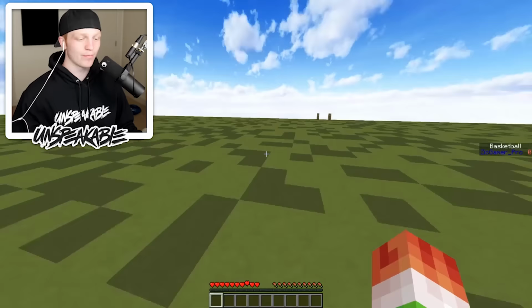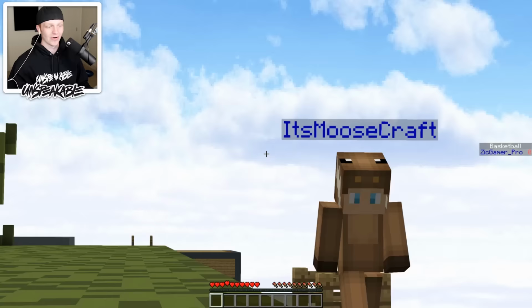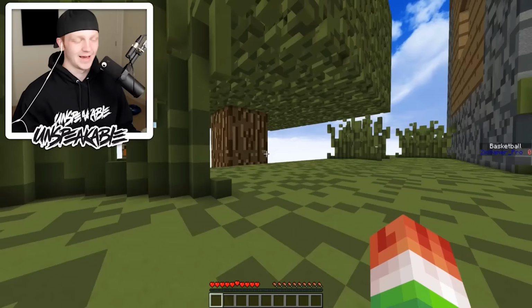Okay, so what do you want to do first, Moose? There's parkour over there. There's an arena over there. There's puzzle maps behind the house. It's totally up to you. Parkour, I'm feeling, right? You want to do parkour? Oh, you know you want to do parkour. It's all the way over here. We're gonna run. It's gonna take a while.